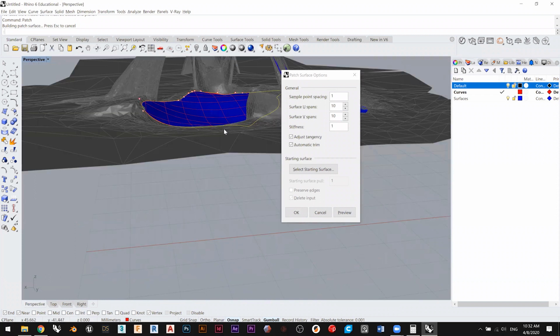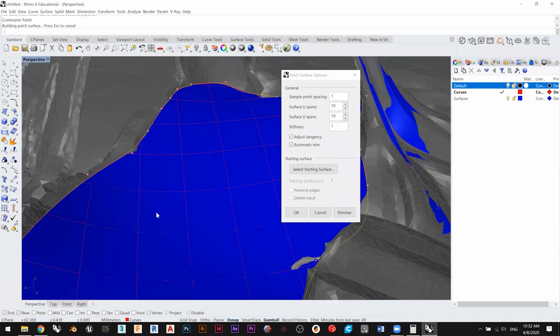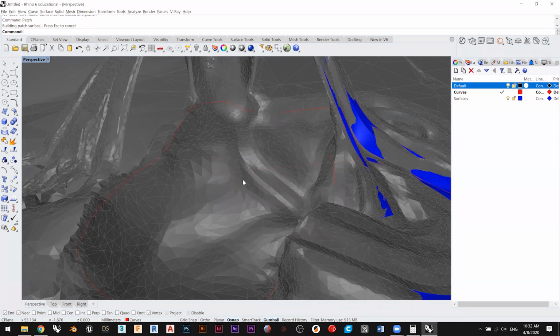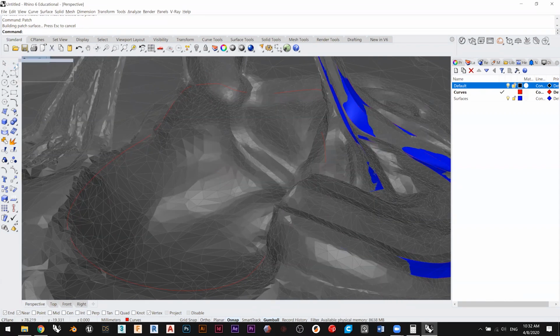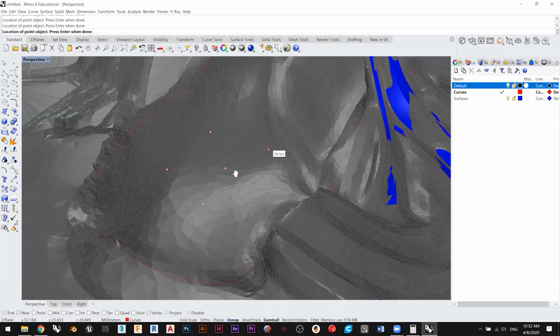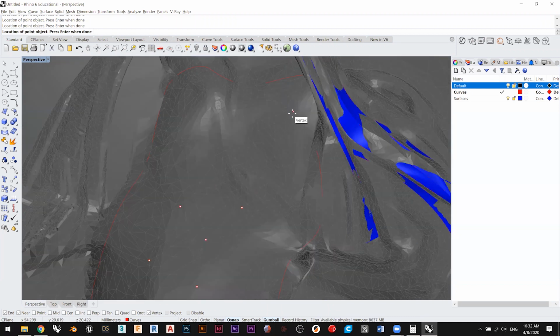So you can see that patch doesn't care about the depth at this point. But what I can do is I can come in here and I can add a few points here, here, for the patch to catch onto, to determine the depth of this bowl that I'm creating.